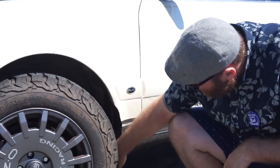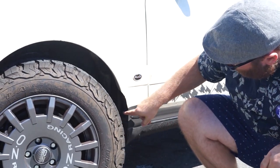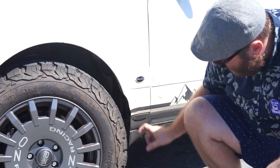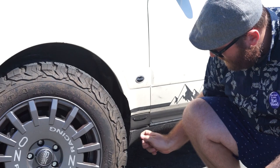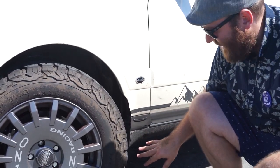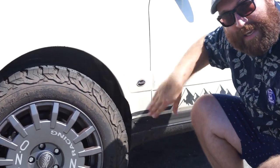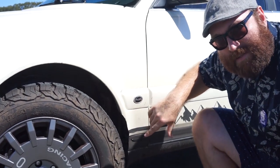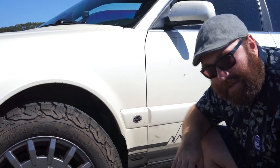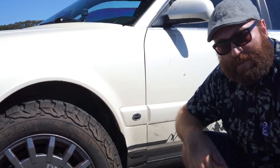If you look at the inside, there are really only two places where it's rubbing. There's a bump on the top here at about this point on the inner fender well. And then at the very bottom there's a reinforced section that sticks out just a little bit, and that's getting rubbed down to bare metal by the tire. I think if we focus on those two points — if we beat the top one in a little bit, maybe a quarter inch or less — and then on the bottom one use a flap disc and grind it down, that'll be enough to get the front to clear.